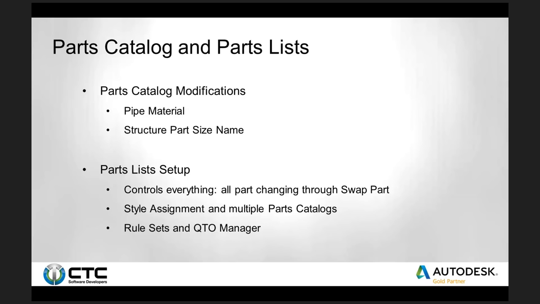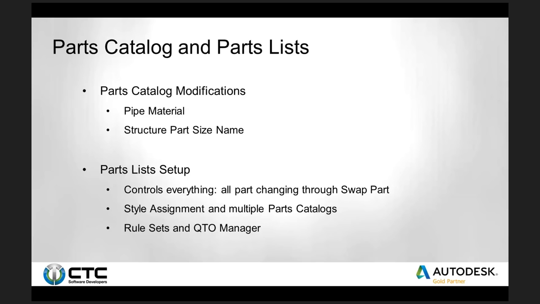Okay, you make these modifications the way you want, then you duplicate them. Okay, and you change some of those material values in there, the part size name and such. And then you can pull that information through. You can assign different styles, then you can assign different options, different rule sets, all sorts of things in there.